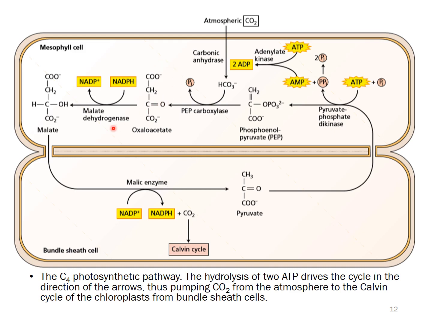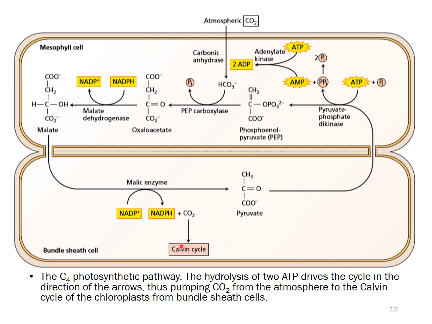Oxaloacetic acid then, in the presence of enzyme malate dehydrogenase, utilizes 1 NADPH and is converted into malate, a 4 carbon containing compound again, and this malate is then translocated from the mesophyll cells to the bundle sheath cells, and here it will release the carbon dioxide with the help of malic enzyme. This malic enzyme will convert the malate into pyruvate, a 3 carbon containing compound, because the malate was a 4 carbon containing compound, and after releasing 1 carbon dioxide it will be converted into a 3 carbon containing compound. This released carbon dioxide will be utilized in the Calvin cycle.